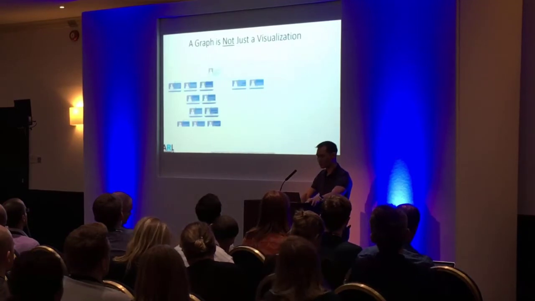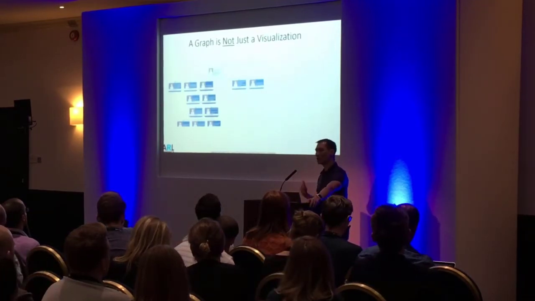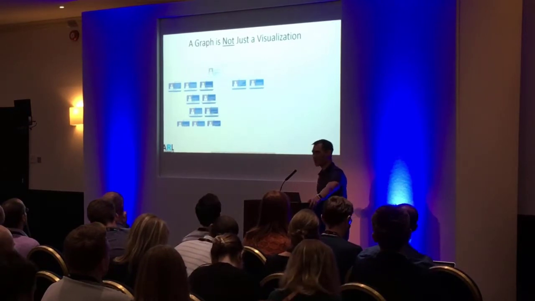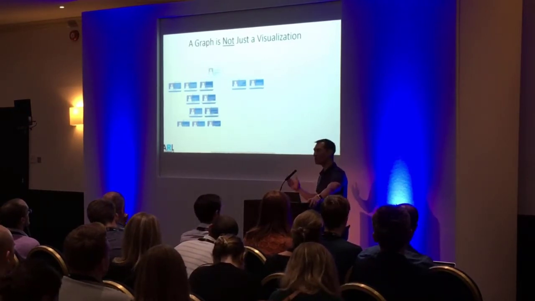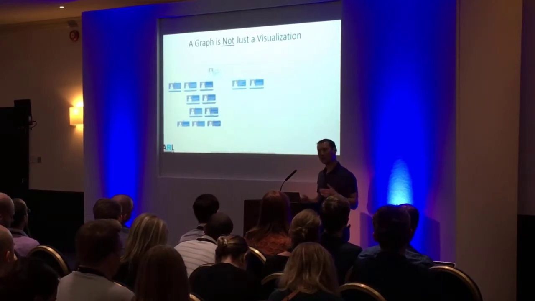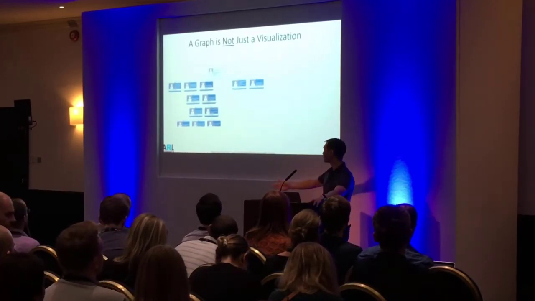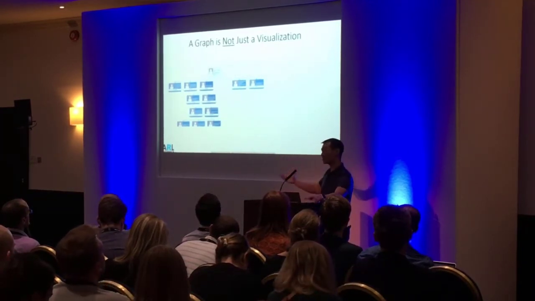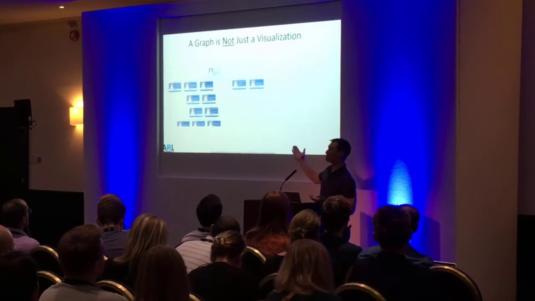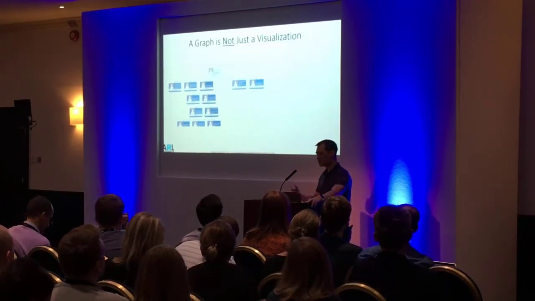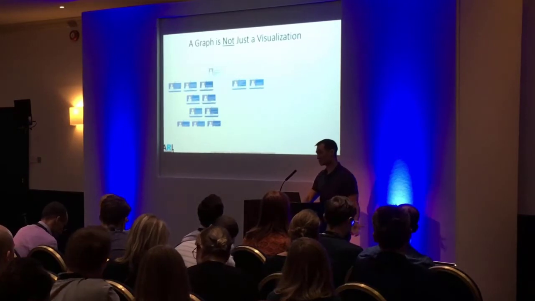So a very common misconception is that a graph is just a visualization. And really, it's a lot more than that. Here we have a graph, and management loves to see this kind of thing for reorganizing and redesigning the organization. This one is actually done in Microsoft Visio. You can import a spreadsheet and turn out something like this, which is kind of handy. And so there's often this misconception that it's just a visualization.